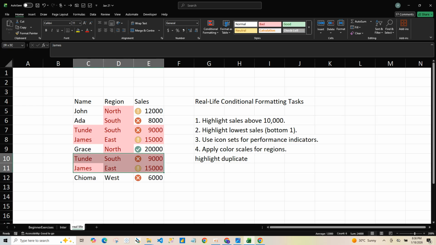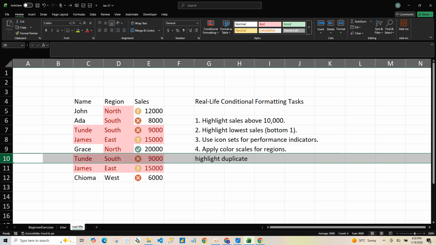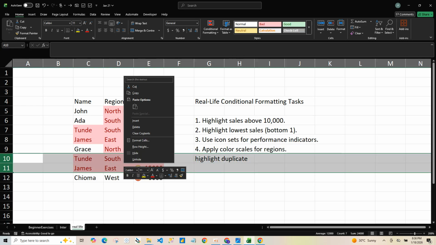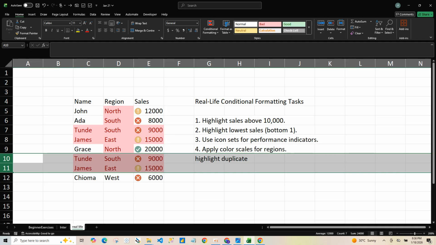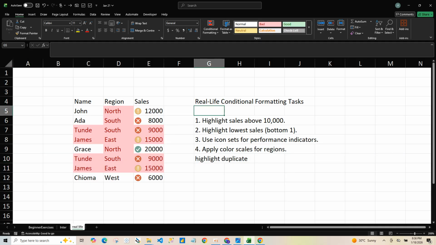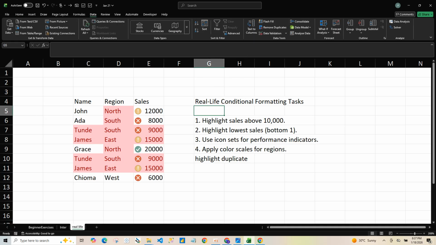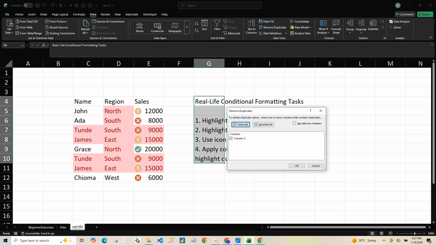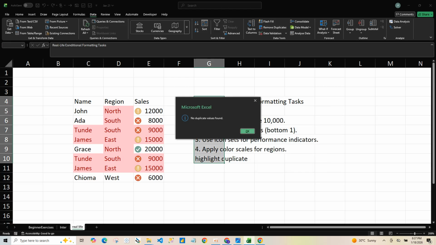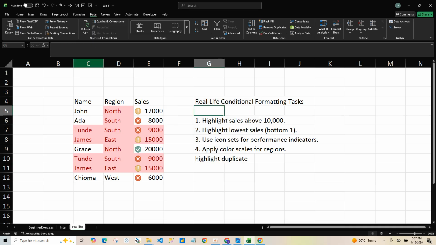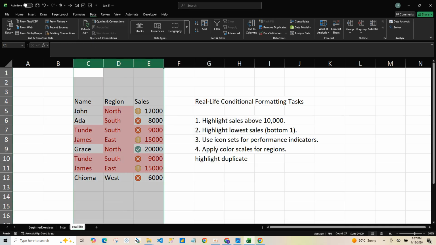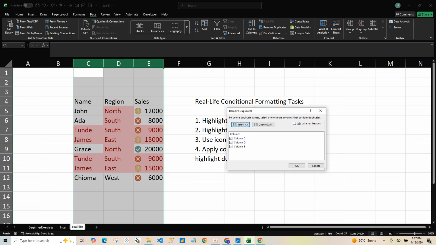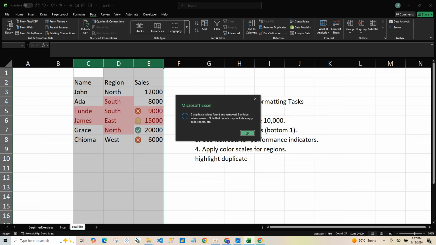So if I want to remove these last two so that we remove the duplicate, I'm just going to clear the formatting again. You can decide to even remove the duplicate here. Go to Data, and then you see Remove Duplicates. You will see that it's going to remove the duplicate for us. Okay, so now I need to highlight this, then remove duplicates. You see now that it has removed the duplicate.